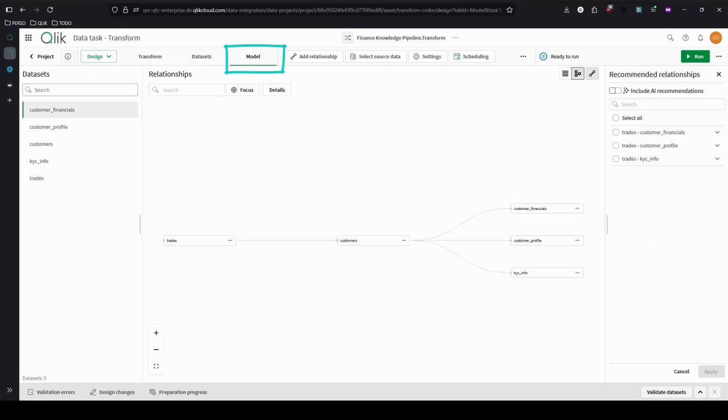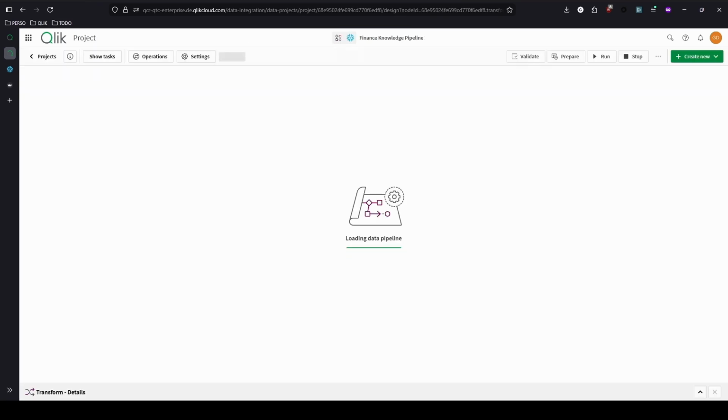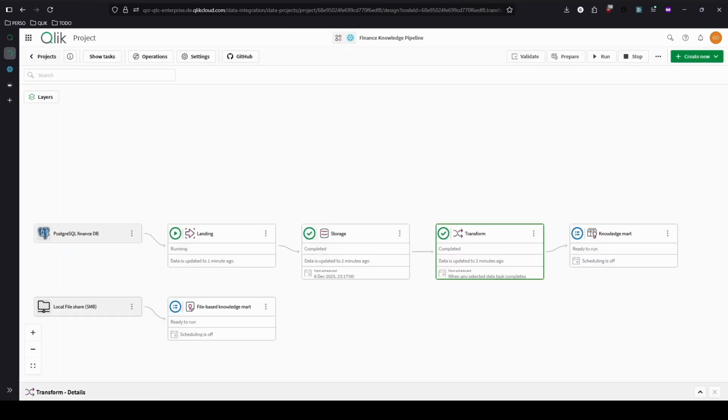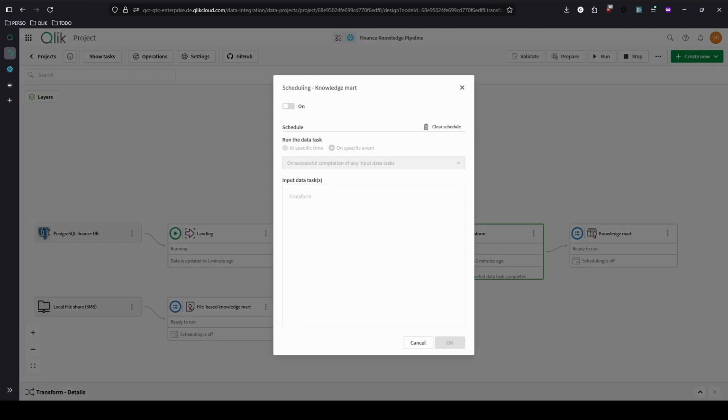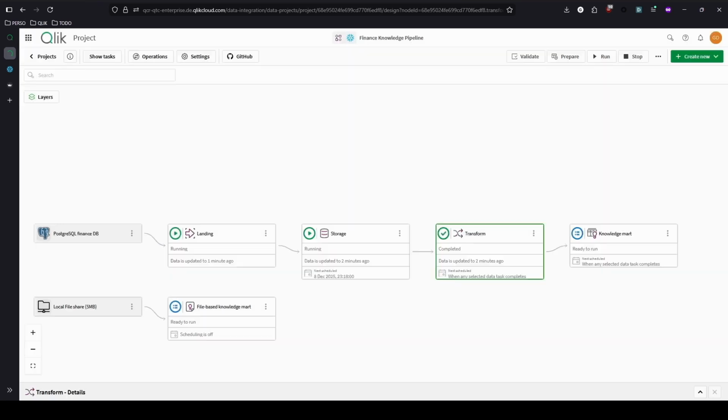With this demo, we won't perform specific transformations. Instead, I want to highlight the data model where we have defined the relationships between our tables to establish a coherent structure. So what's the next step? We're now building a structured Knowledge Mart. We model this data into facts and dimensions and apply the embedding models. This converts rows and columns into the concepts that AI can understand. Can we take a closer look at that Knowledge Mart task?